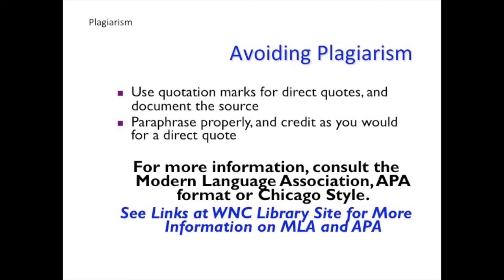Easiest way to learn how to avoid plagiarism is by learning the rules. And you have to learn how to use the rules whether or not you are quoting something word for word with direct quotations, or whether you're paraphrasing something that you've read in a book or a research paper.